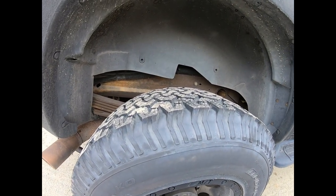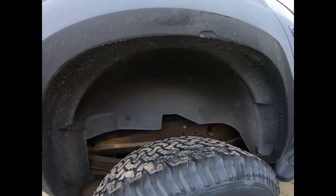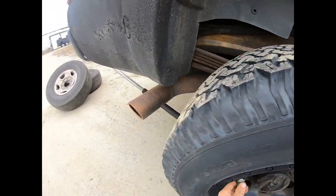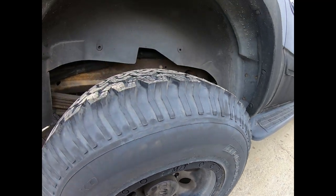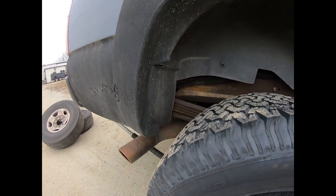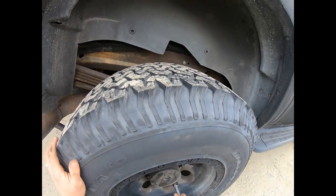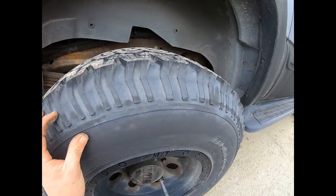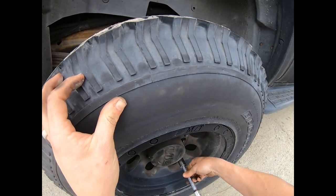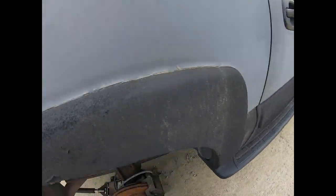I'm not sure if this is just an upgraded heavier-duty version or if this is one the military ordered in quantity, so GM built them special on a heavier chassis with different suspension. It's got 305/70R16 tires — about a 33 by 12.5 inch wide tire. They look in great shape; they've got tread left and they're not dry rotted. My intention when I bought this was to take it apart and sell it in pieces, but depending on whether I can get it started and get the title, I may sell it whole — or I've been looking for another tow vehicle, maybe I'll just keep this one.